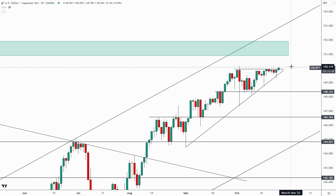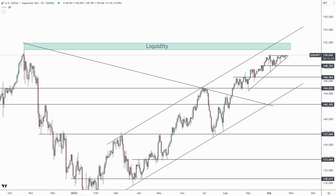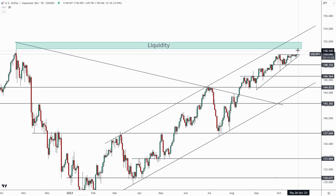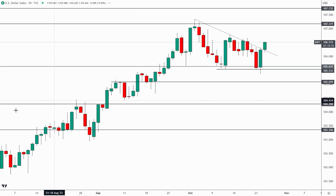But all of that aside, I do still think, just looking here at the dollar yen and this uptrend that we've seen, obviously, nothing is guaranteed and this uptrend could fail. But looking at this wick from back here in 2022 and this pocket of liquidity, also the top of this channel later this year, I do still think that there's more upside for the dollar yen, especially if we see the DXY hold on to this breakout that we're seeing so far.